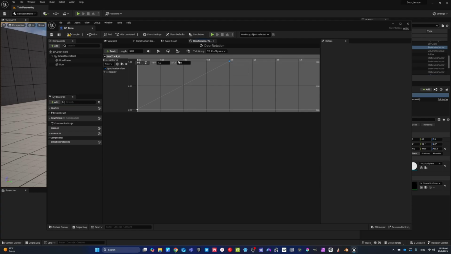If the value of this is 2, then after 1 second, my 90 degrees will be multiplied by 2, so it will open 180 degrees. Now I'll show you how that works. I hope you understand this. You can think about it either as a multiplier or the number of times that the animation will play. This is one way to understand it. And we're done with this. We added 2 keyframes and now we have an animation.